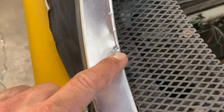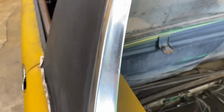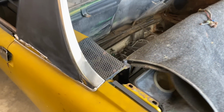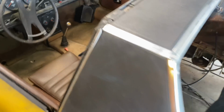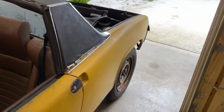So just before we start, someone's already boogered this up. Doing something at some point. Who knows how that got there, but it's there. This piece looks pretty good. I'm okay with it. I mean, I don't need it to be perfect. I just wanna get these off, clean it up so it doesn't keep rusting. Hopefully this side's not as bad.